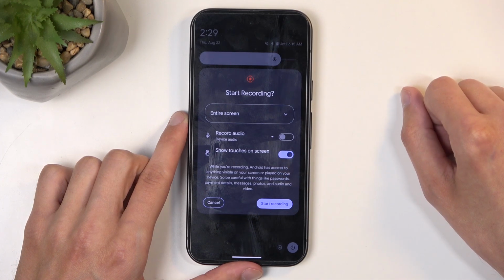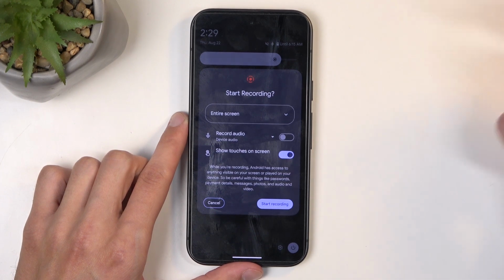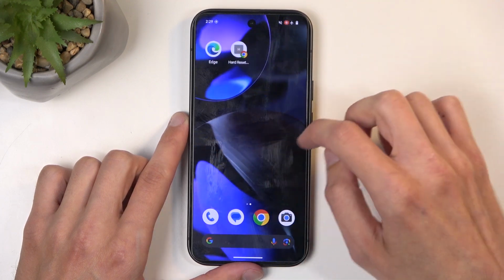And then also record touches on the screen, which appear as a semi-transparent gray circle wherever your finger touched the display. Now I'm going to select start recording. This begins a 3-second countdown and then starts recording.